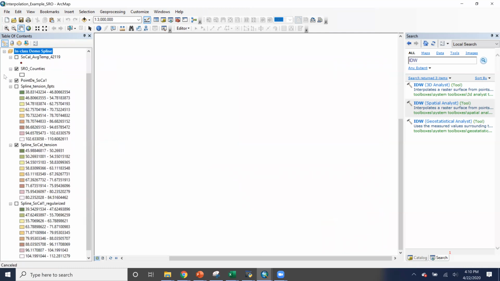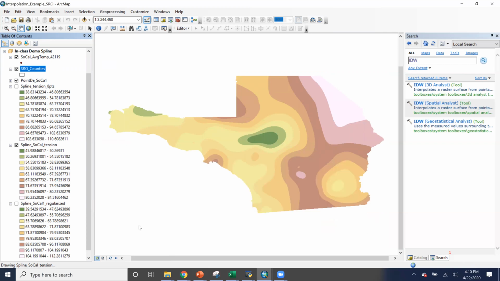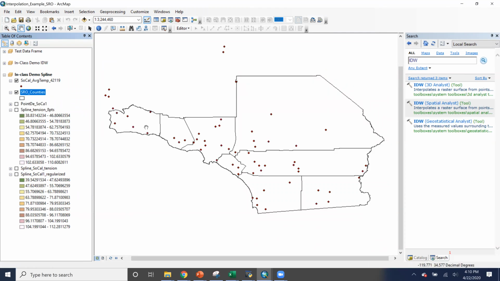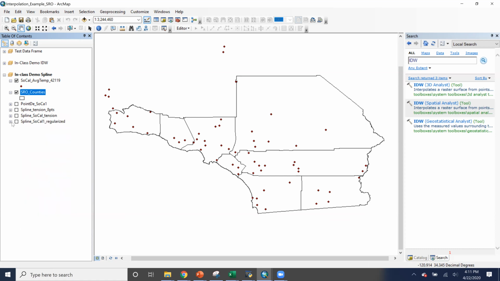And one of the other things you may have caught that I said was that in IDW interpolation, with the IDW interpolator, your output surface will not have estimates above or below your known values. That's one of the benefits of IDW.